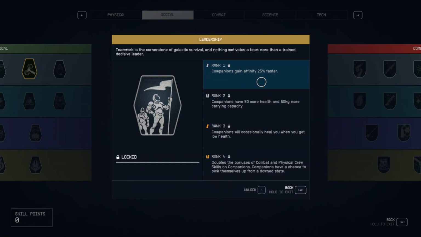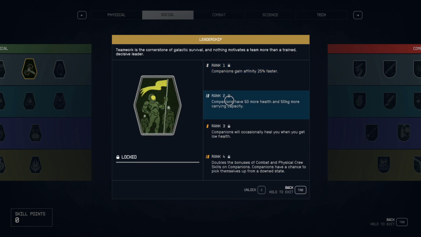Next, we have leadership. So this is quite the opposite of isolationist. So right off the bat, level 1, companions gain affinity 25% faster. And so this is kind of a prerequisite. At the end of the day, you probably won't notice this effect that much, but it's okay. The reason you get this is because you want to get to the later perks. Number 2, companions have 50 more health, and what you'll notice really soon in this game, they're gonna gain the biggest benefit from that extra 50 kilogram of carry capacity.